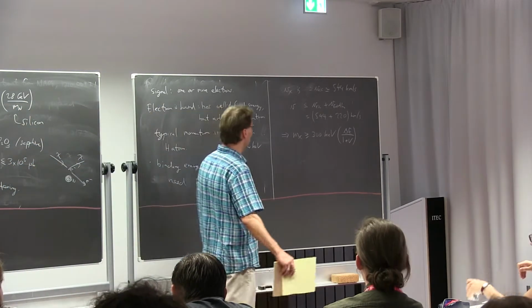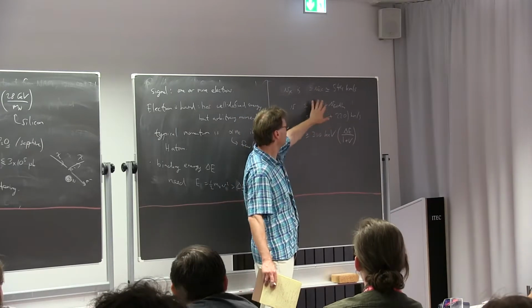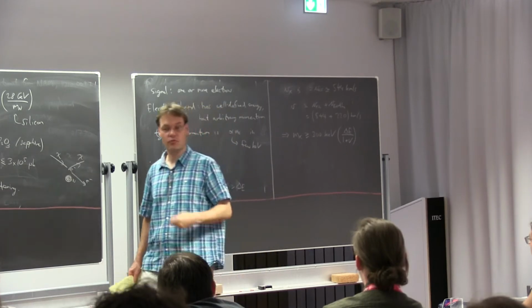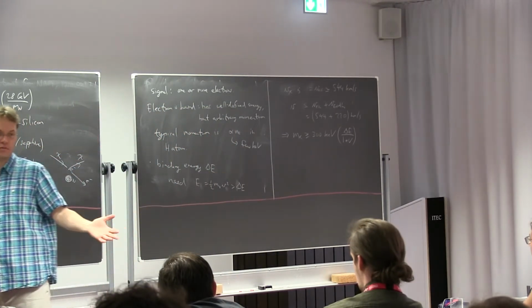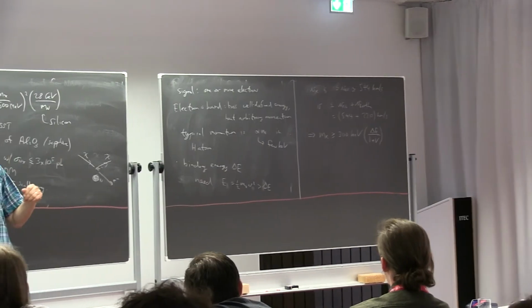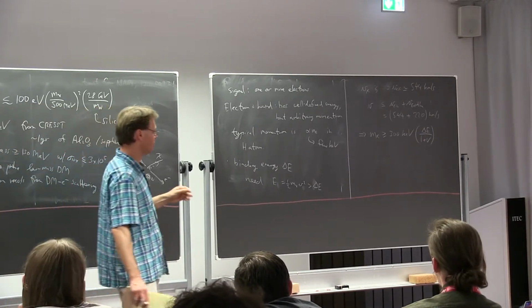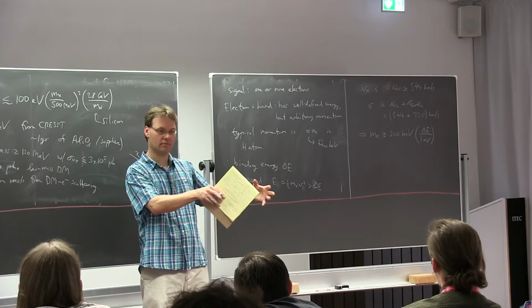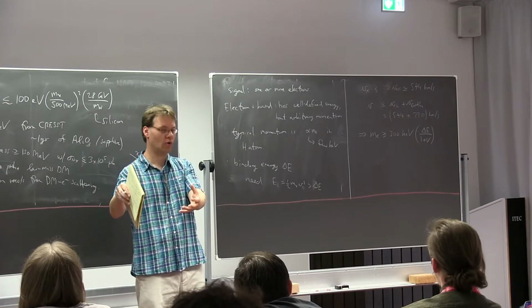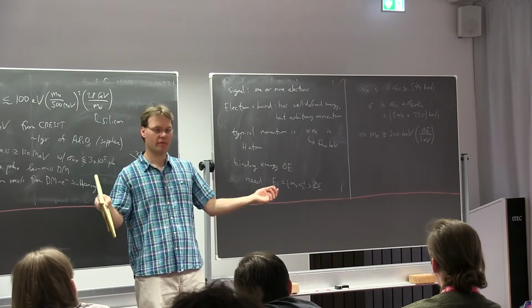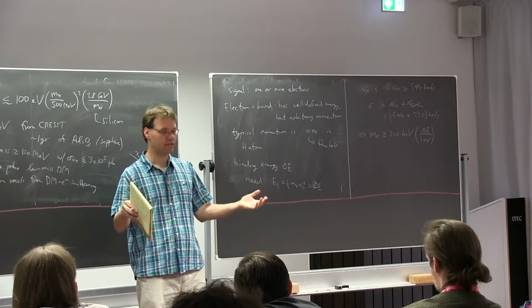The dark matter is moving at a speed of about 10 to the minus 3, in units of c. The electron is moving much faster. It's moving at alpha, which is 1 over 137, so about 10 to the minus 2. So the electron is moving really fast compared to the dark matter, and it is also very light. So what you basically have is a big object, the dark matter, scattering off a small, very fast-moving object, the electron. And you can ask, what's the typical momentum transfer in that system?